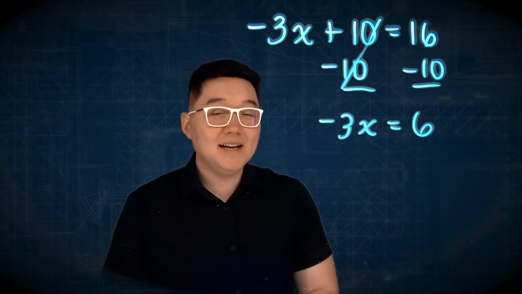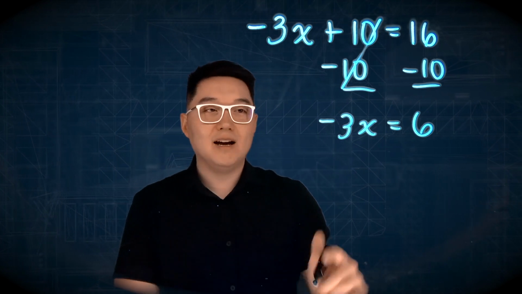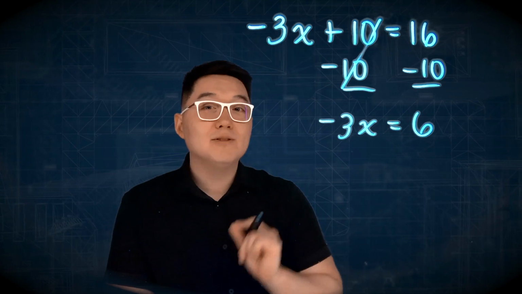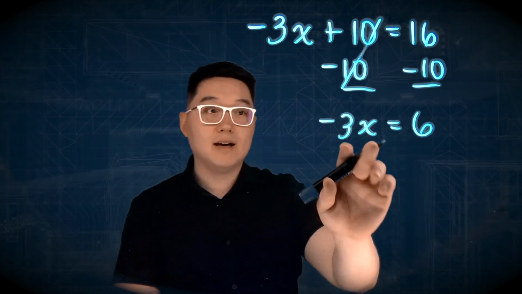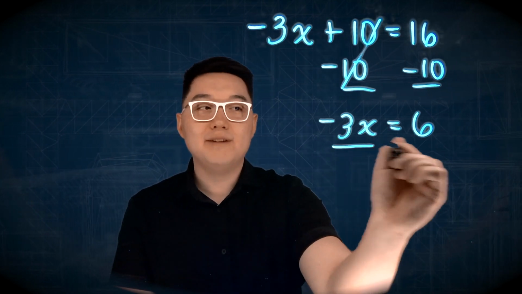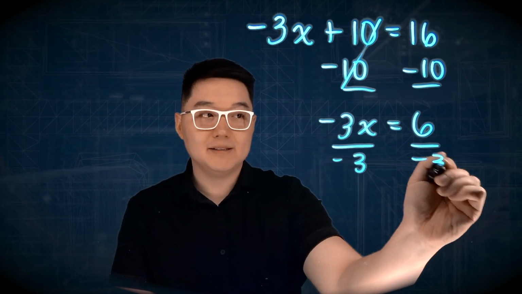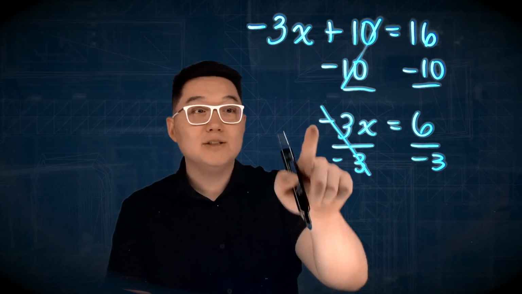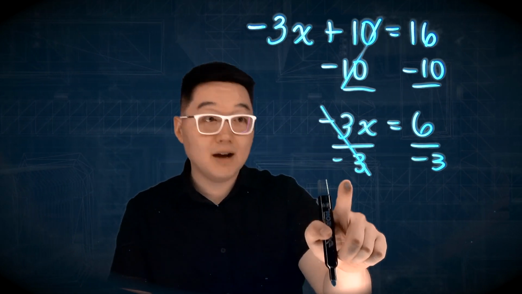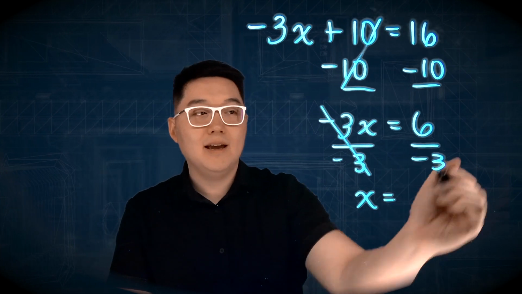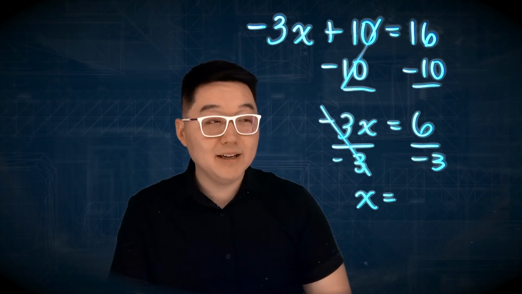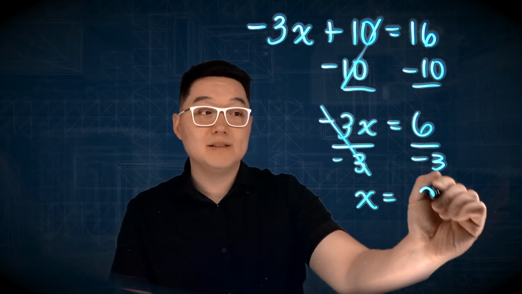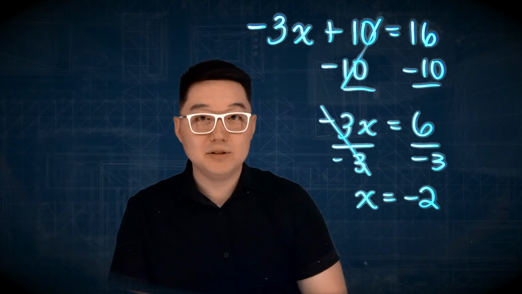Okay, so now we have to figure out what's the opposite of x multiplied by negative 3. The inverse operation of multiplying by negative 3 is to divide by negative 3 on both sides. That way, negative 3 divided by negative 3, two negatives when you divide them, makes a positive 1x. And 6 divided by negative 3, this time we only have one negative. 6 divided by 3 is 2, but since we only have one negative, it's negative 2.